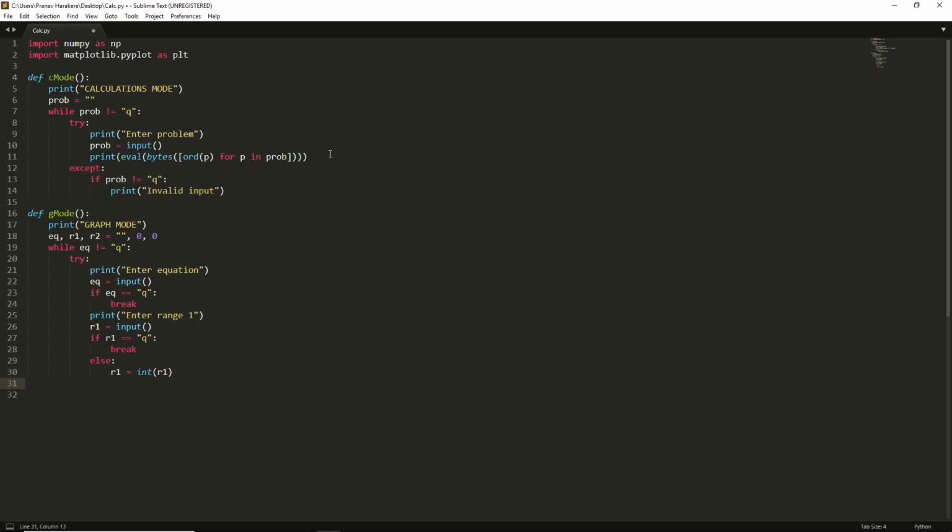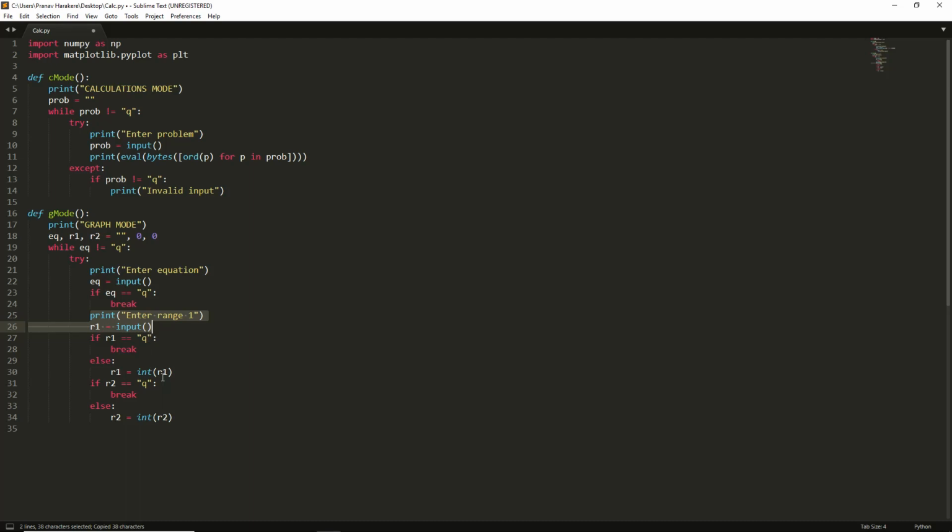So yeah, I hope that makes sense. If it doesn't, let me explain better. If, say, the user inputs q, then it breaks. If the user inputs a number, then it converts it into a number over here because it's not q. But if the user inputs something else, it's going to go to except and execute whatever is in there.